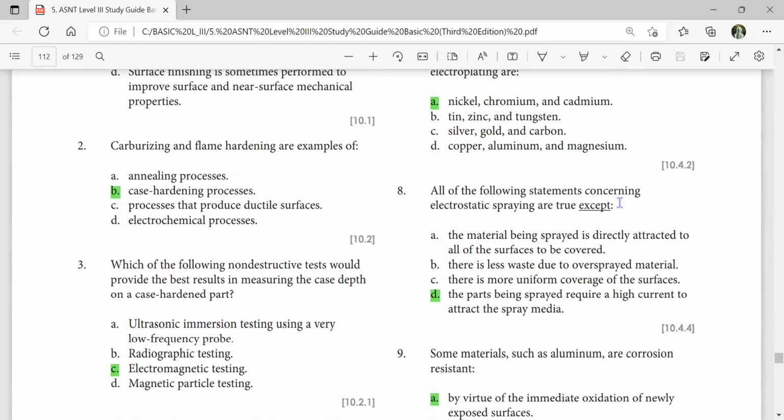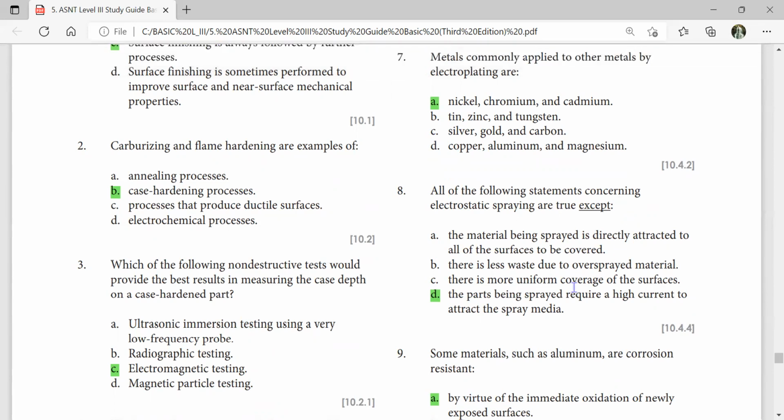All of the following statements concerning electrostatic spraying are true except: the part being sprayed requires high current to attract the spray media. No. Electrostatic means one is positive and one is negative. So just by that. Which of the following non-destructive tests would provide the best result of measuring the case depth on a case hardened part? Electromagnetic testing.